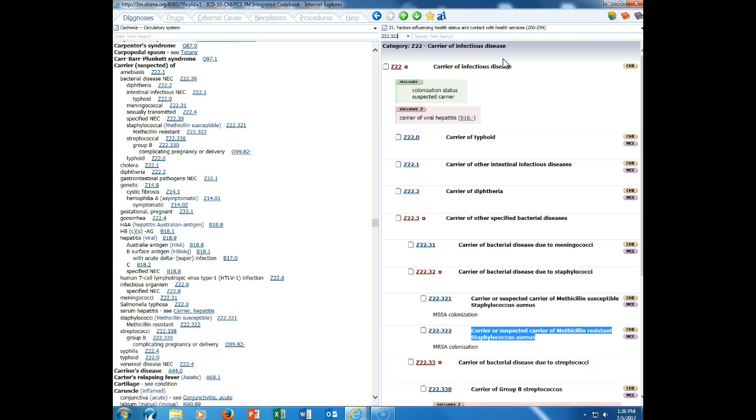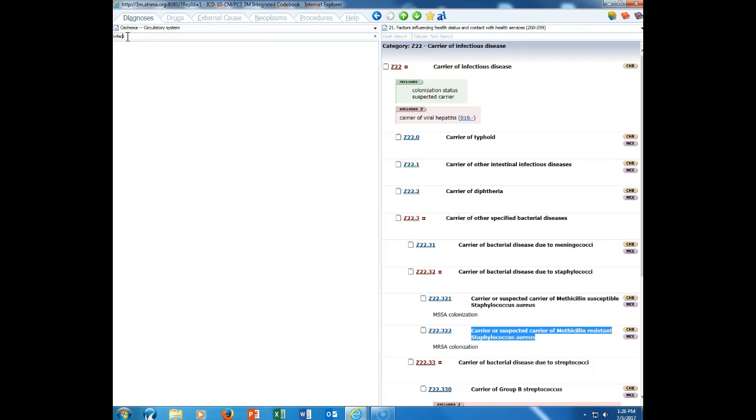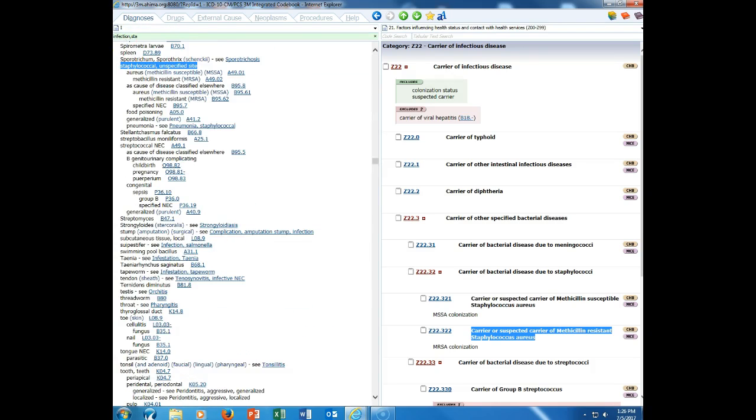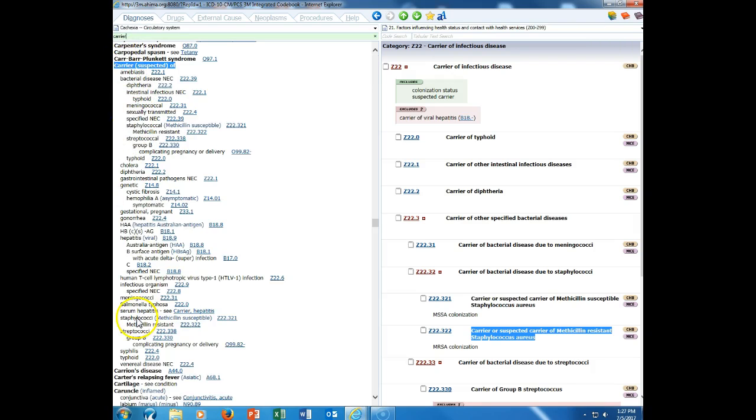If we look at these examples, pneumonia due to MRSA, we've coded that several times. UTI, again, we're coding the UTI. We know the UTI does not have an organism code, so we have to have a code from one of those B codes. If we go to infection, Staphylococcus as cause of disease classified elsewhere, MRSA, B95.62. And then a patient who's nasal swab positive means they're a carrier, and of course then we would go to carrier in the index and find Z22.322.